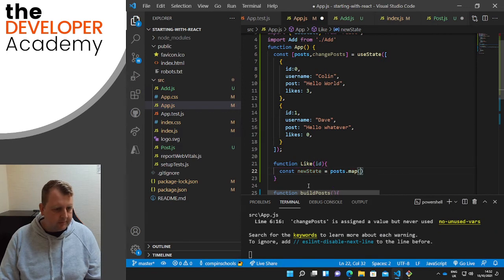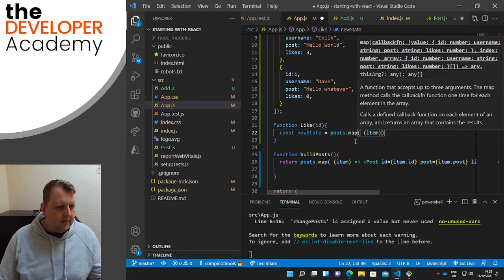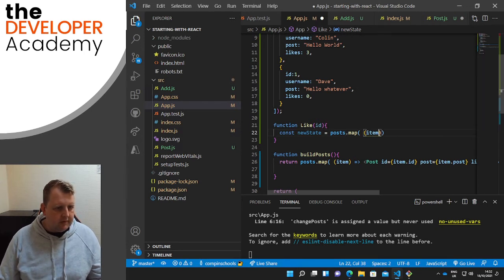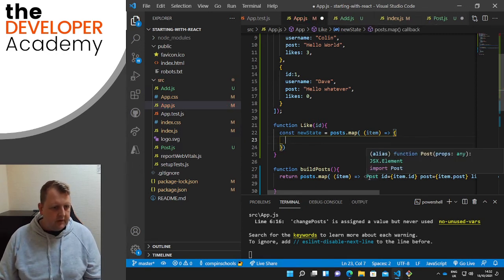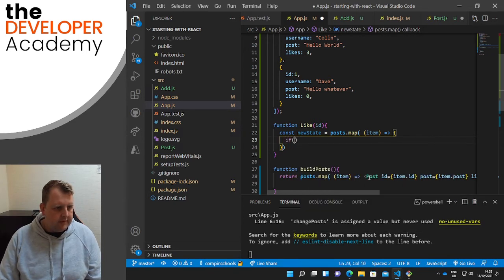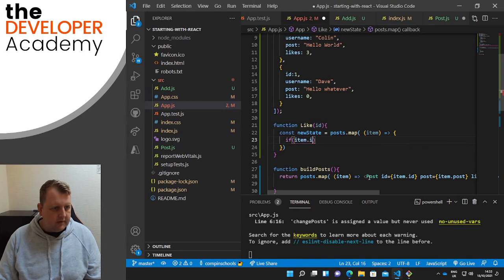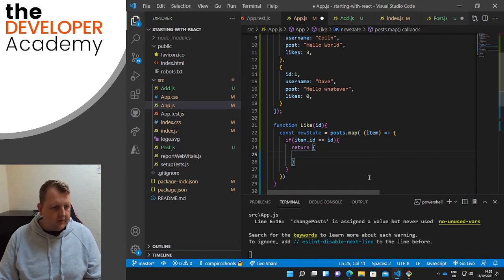So that's going to be posts.map. And what we're going to do here, based on the post, is build a new version of this item. So we need to return, first of all, if the item.id is the same as ID, we need to return something new. So we're going to return a new object. And this object is going to be id, which is item.id.